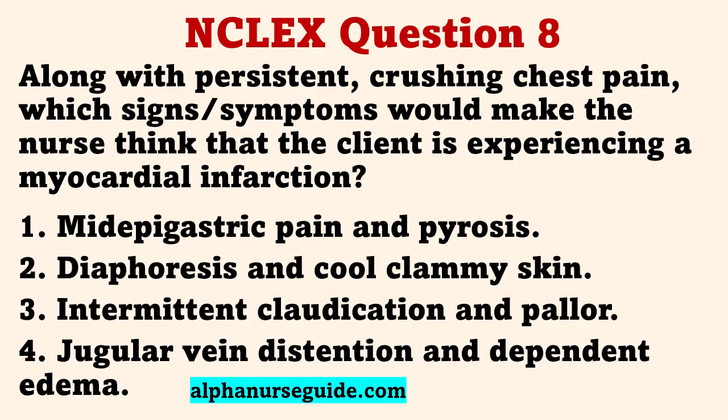Mid-epigastric pain would support a diagnosis of peptic ulcer disease. Pyrosis is belching. Intermittent claudication is leg pain secondary to decreased oxygen to the muscle, and pallor is paleness of the skin as a result of decreased blood supply. Neither is an early sign of MI. Jugular vein distension and dependent edema are symptoms of congestive heart failure, not of MI.